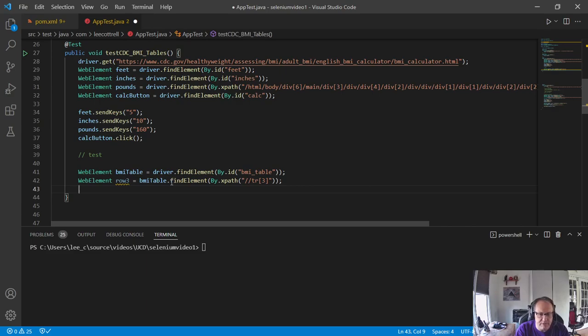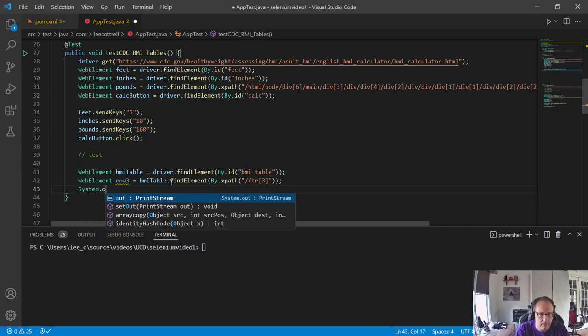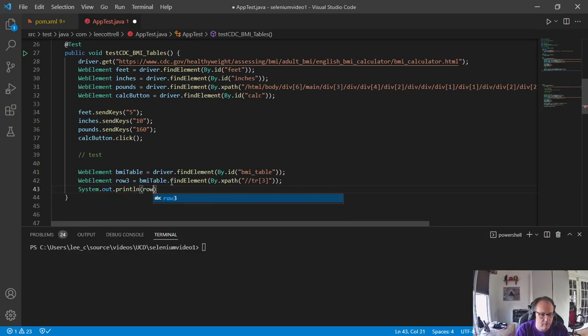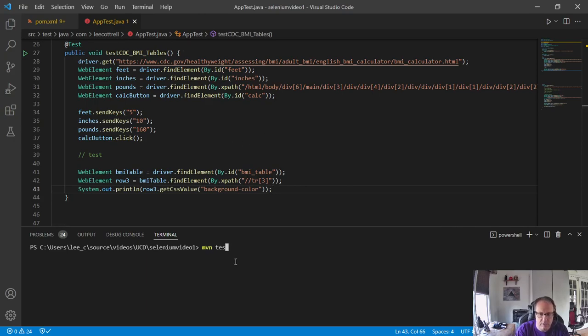For more information on this, look up XPath in Selenium. Guru99 has a really good page that handles this. And now I'm going to print out the color there. I'll get CSS value here. And I'm assuming if you're in this class or you've worked with CSS before, you know what that is. So I'm going to make sure it works.